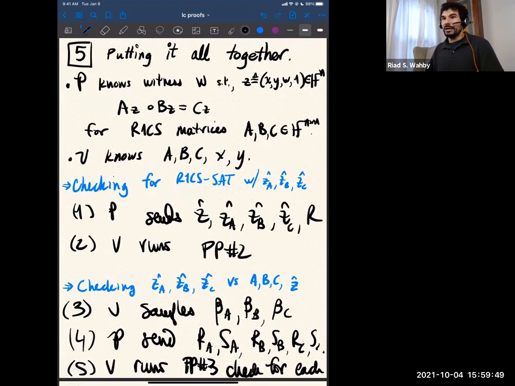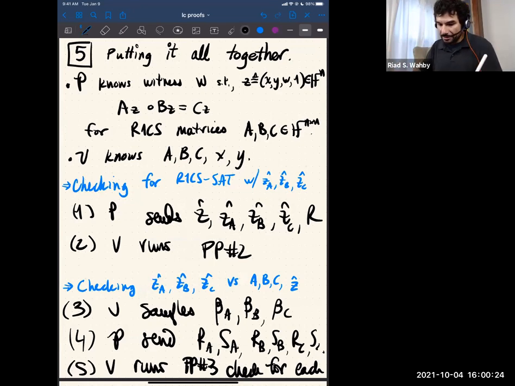Great. So now we've constructed the IOP. And remember, the way that we're going to convert this into a SNARG is that every time we said the prover sends an oracle, what really happens is the prover sends a polynomial commitment. And every time we said the verifier queries the oracle, what really happens is the verifier tells the prover, please send me the evaluation of the polynomial plus a proof that that evaluation was correct. And then the verifier has to execute the check procedure for the polynomial commitment scheme in each case.